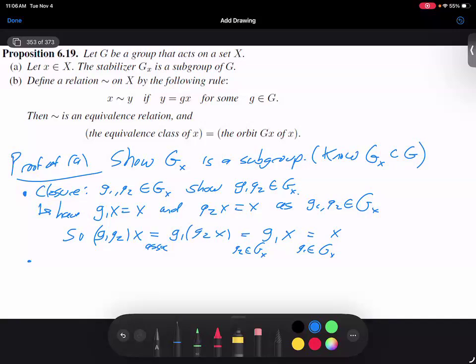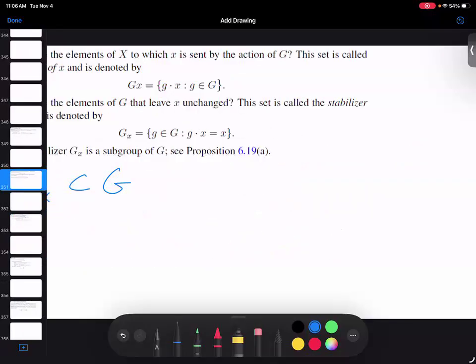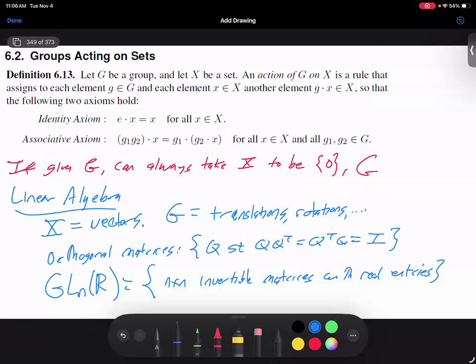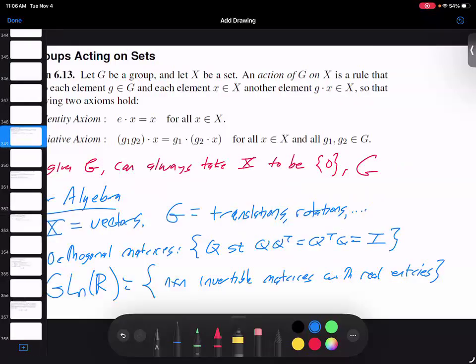Identity: we know E dotted with X is X, so the identity has to be in the stabilizer. That was one of our properties when we are looking at group actions. The identity axiom was E dotted with X has to be X. So the identity element has to be in the stabilizer.